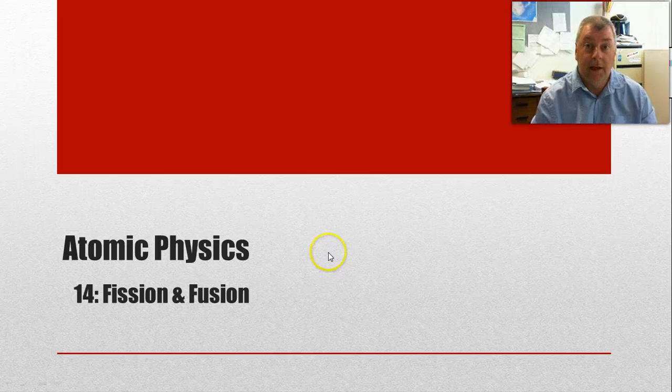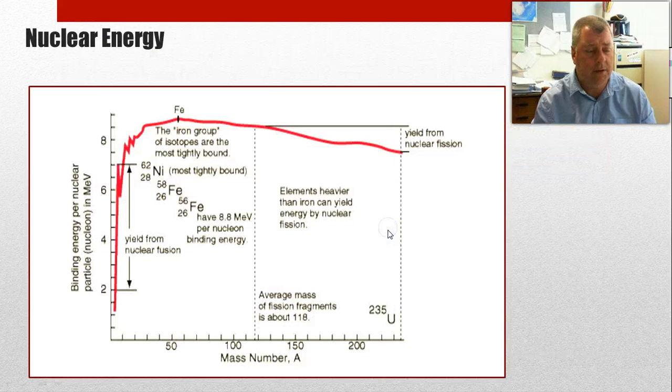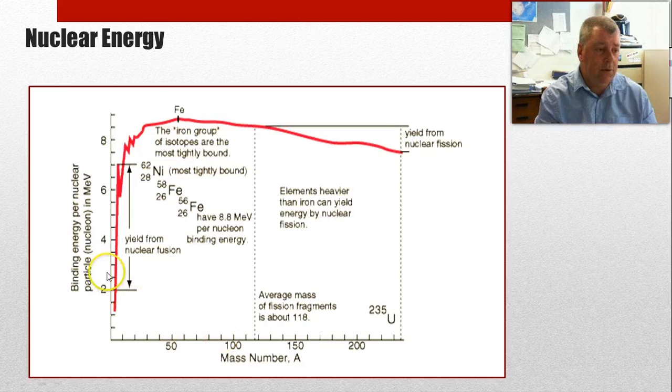Hello again. Let's see if we can do another short video, this time on fission and fusion, which we touched on in physical science, and we're just really recapping our knowledge. We've talked about this graph before, where we've got mass number and binding energy, and how we've got this plateau up here of most tightly bound, most stable nuclei, and how these heavy ones want to go by fission and these lighter elements want to undergo fusion.